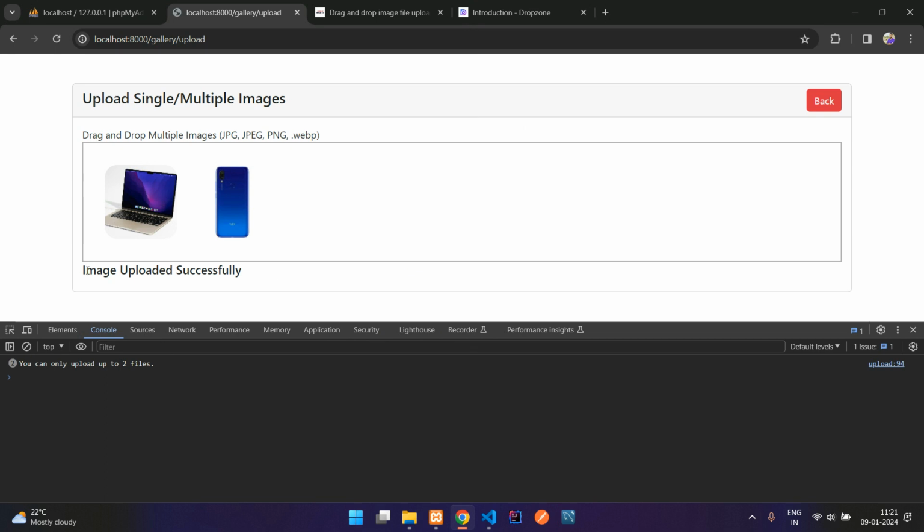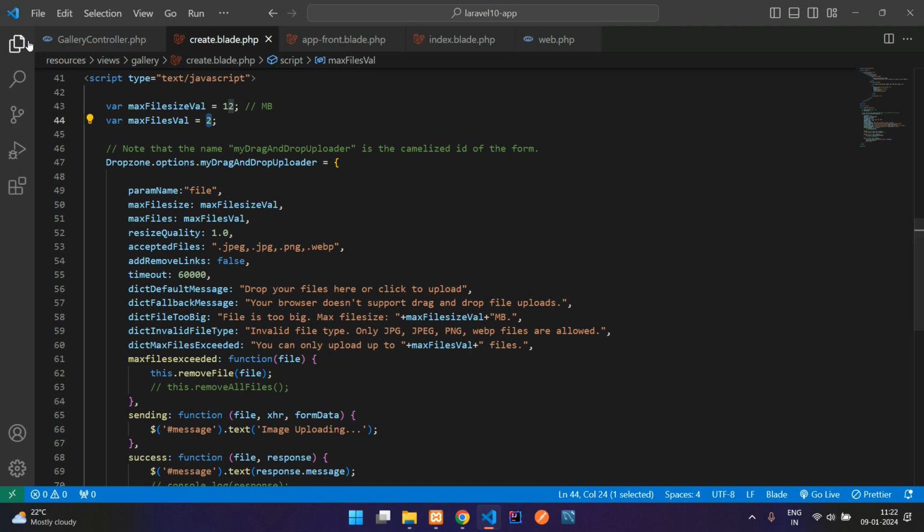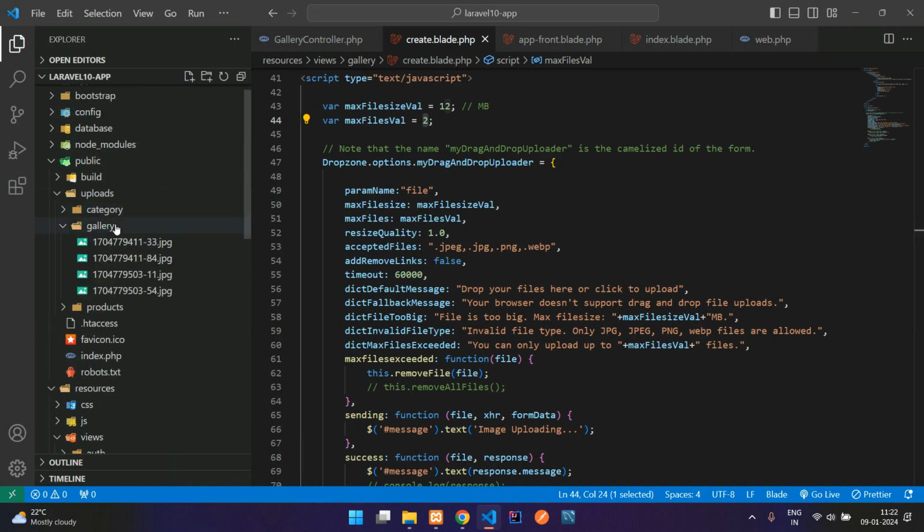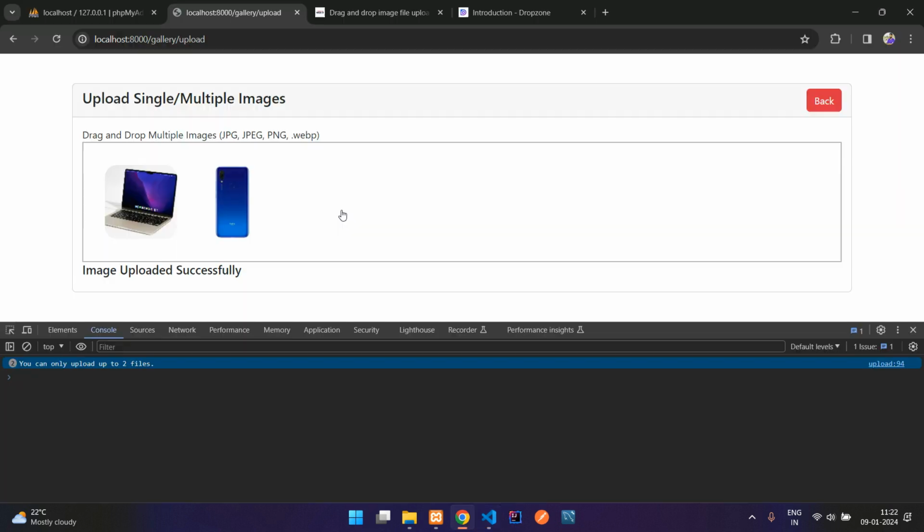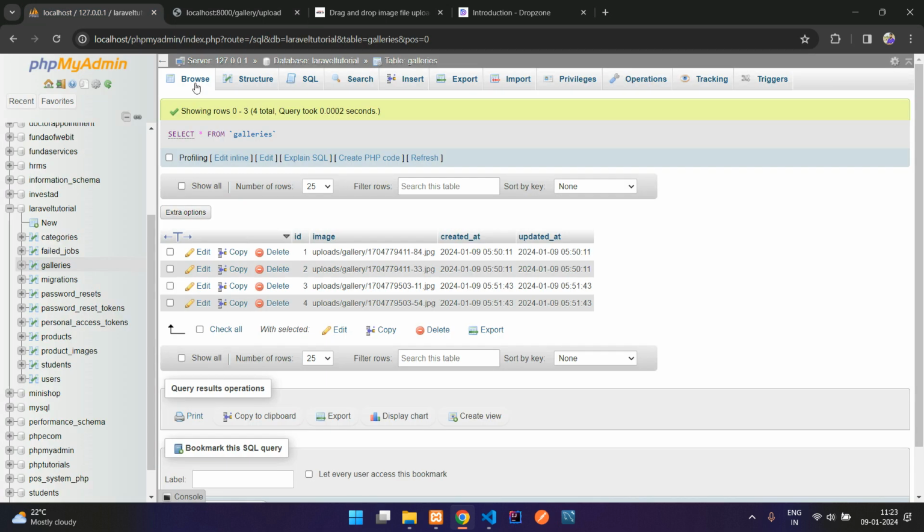Let's open. So here you see we have got a log, like you can only upload 2 files. So here you see that 2 files are uploaded, but 2 files are removed. So if you try to check in your gallery, so you see that before 2 files and now 2 files. Okay, so guys, we have successfully uploaded the image, but we need to also check whether it is saved inside our database or not. So you can just go to your database. Perfect. So here you see we have uploaded all the images.